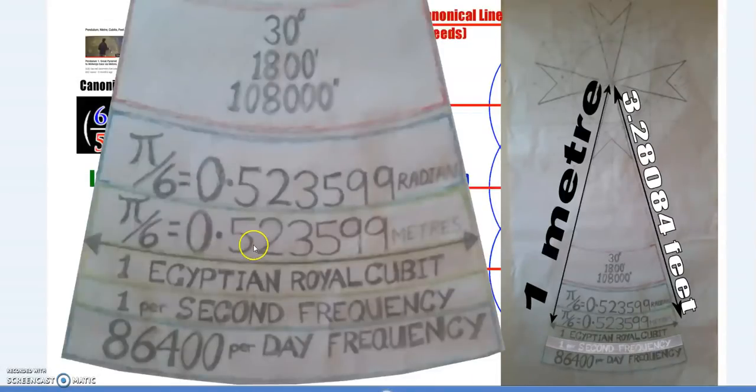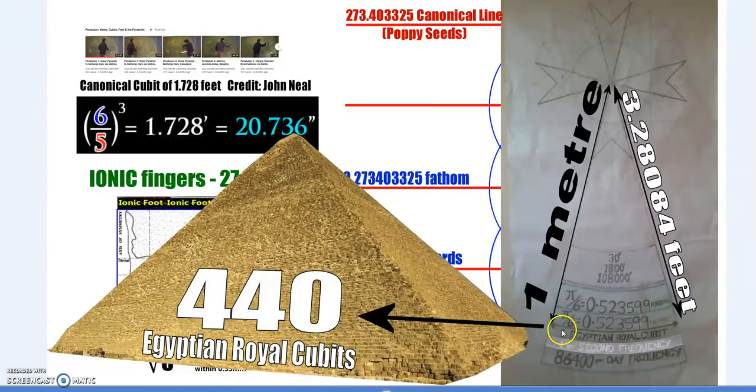Okay, so just to zoom in, 30 degrees equals pi over 6 radian to measure a circle, and that just happens to be pi over 6 meters, which just happens to be one Egyptian royal cubit, therefore 1 second connecting. So this length of arc, this curved section, 1/12 of a circle with a 1 meter radius, multiply that by 440, you get the base length of the Great Pyramid.